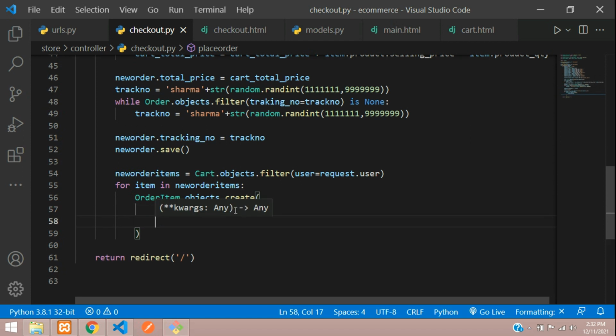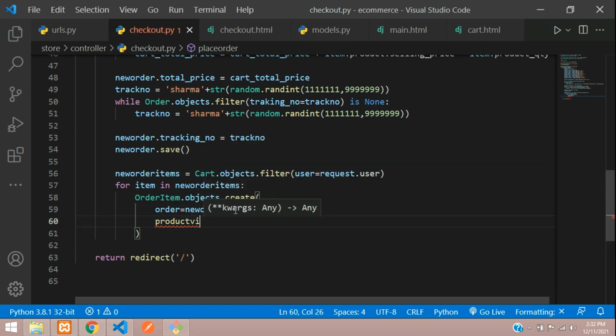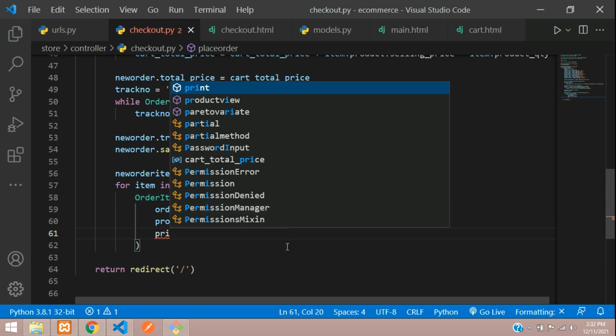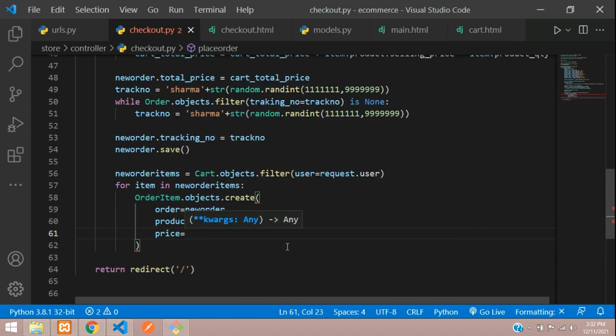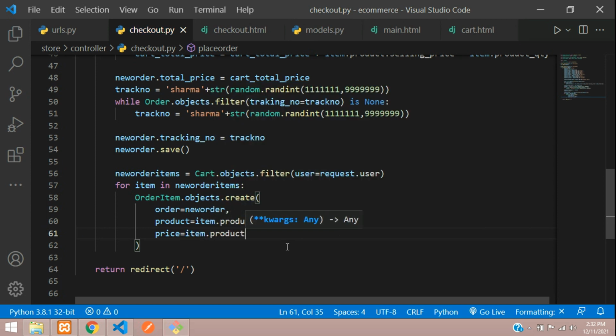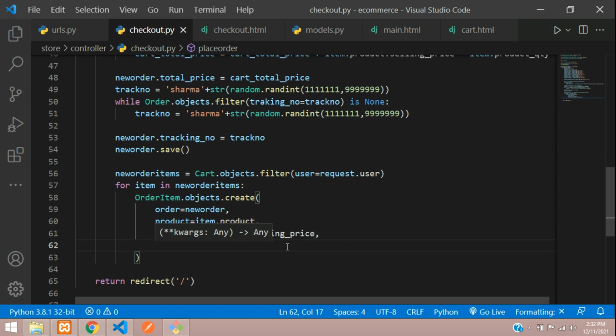Then add a comma and say product equal to item dot product, comma price. The price is going to be item dot product dot selling price, comma the quantity equals item dot product qty. Okay, so it's been created now.